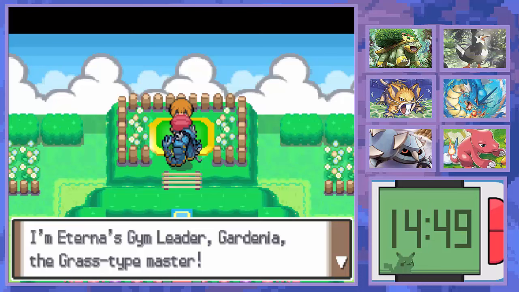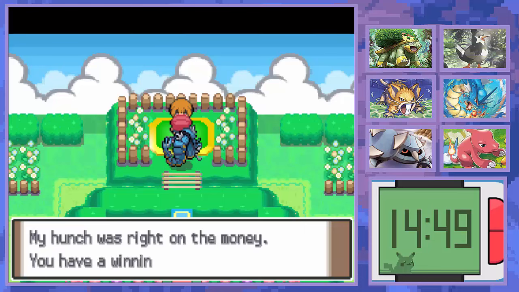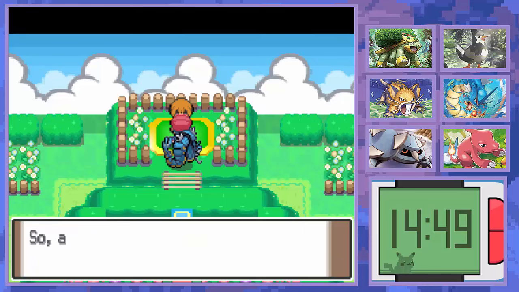You kept me waiting. I'm Eterna's gym leader, Gardenia, the grass type master. When I first saw you, my hunch was right on the money. You have a winning aura about you.